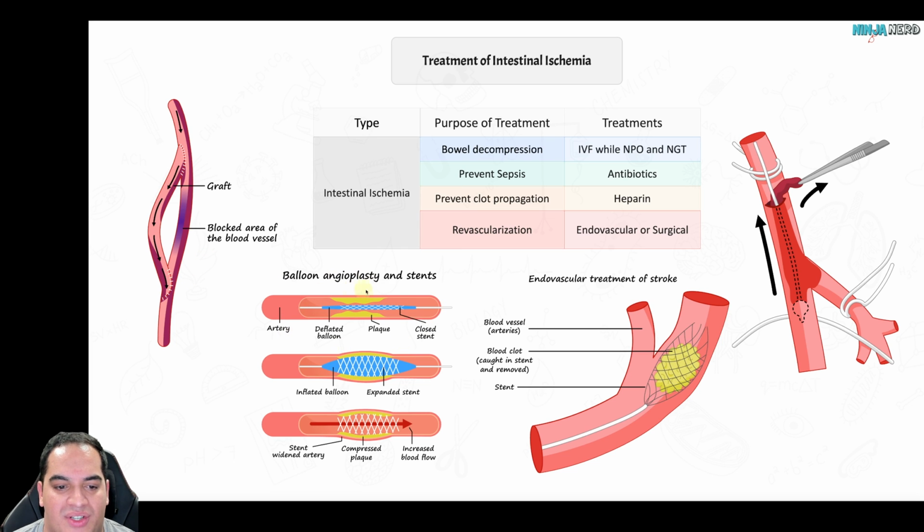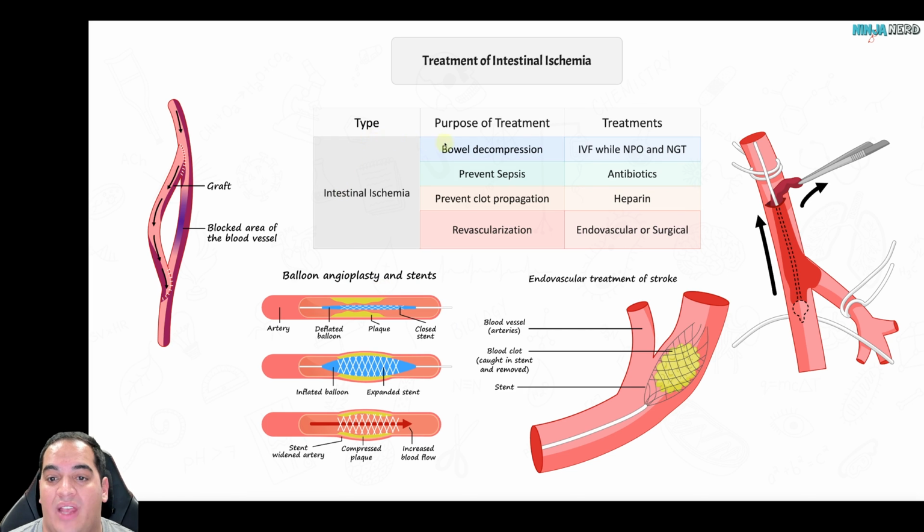An angioplasty or stent is going to be more preferred in patients who have very small areas of focal stenosis, usually in their superior mesenteric or inferior mesenteric artery. So we would go in where there's this small little focal area of plaque. We'd inflate the balloon and then we'd lay in a stent for them to actually restore that normal flow to their bowel. There is another one that you can do called an endarterectomy, but usually we don't do that unless the patient is not amenable to an angioplasty or stent, and we do it in more younger patients. But these are the ways that we would revascularize them.